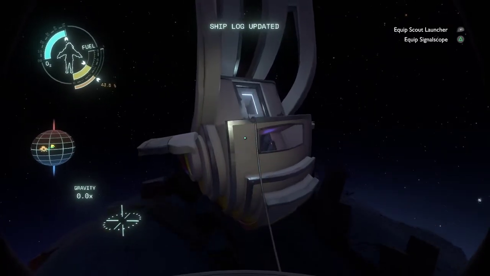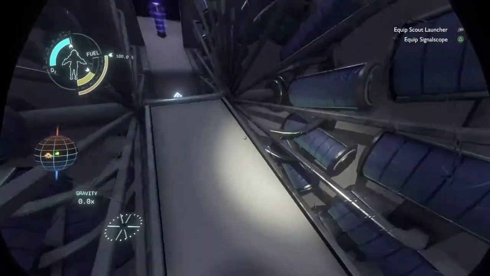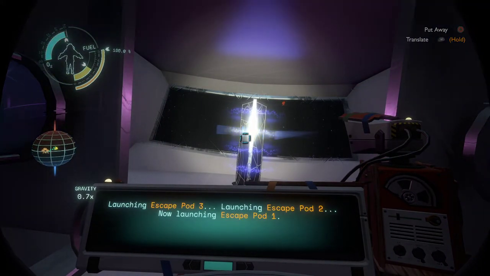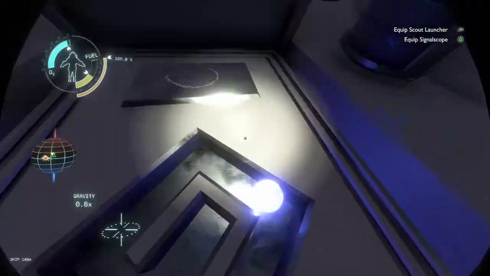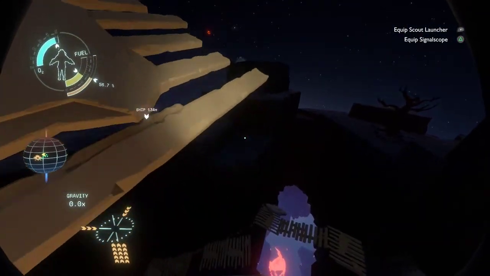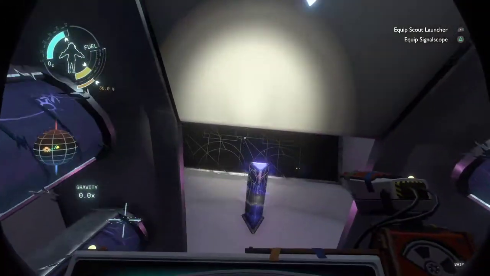Okay, let's see if we can get into the escape pod. I'll fly that thing. Okay, so there's a bunch of people here. Launching escape pod 3, launching escape pod 2, now launching escape pod 1. Emergency escape hatch. So, what? Okay. Okay, so these things are very brittle, apparently. I want to get back up here. Oops. Also, I should probably refuel before I go down.